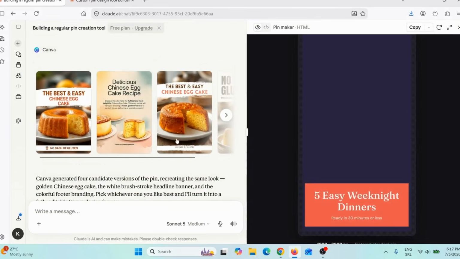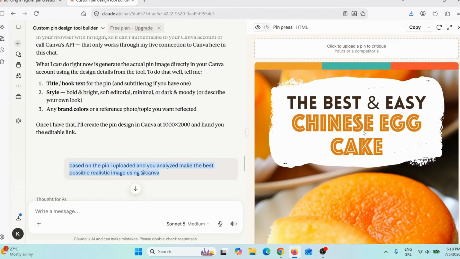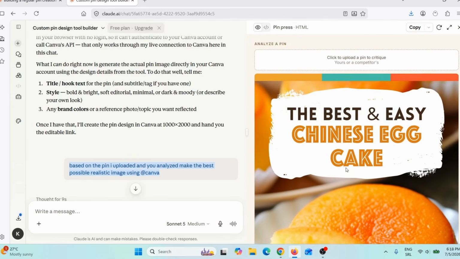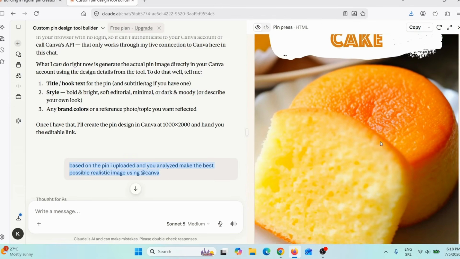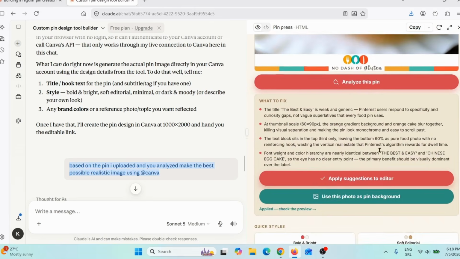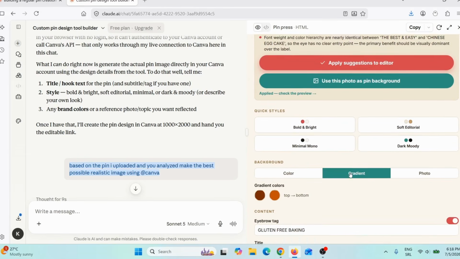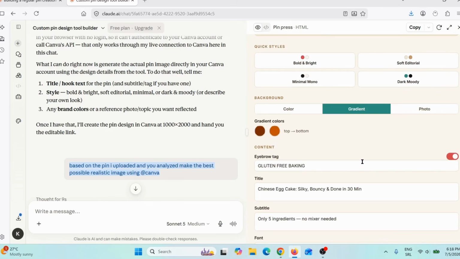I saved this image. Ideally, you will actually remove this part here. So Claude AI will make only the image of this object, of this bagel or whatever this is, okay? In this way, I actually made a mistake, so it made a pin, okay? But when we go back here you can see you actually don't have the option to upload that image, so you will need to give it a new prompt.